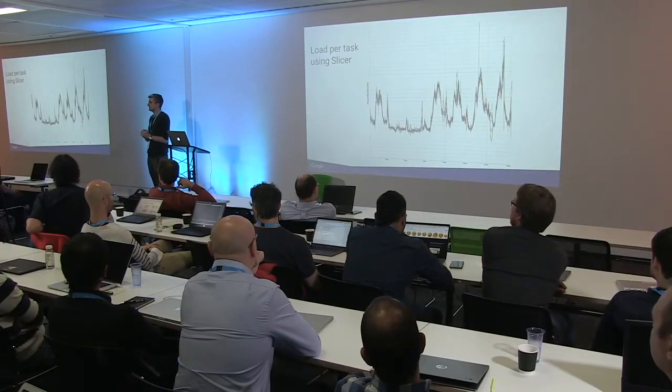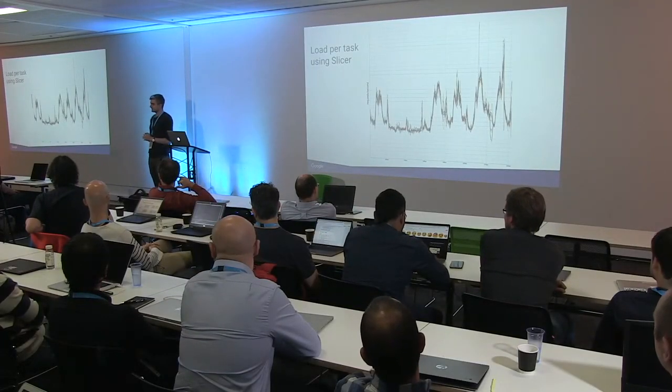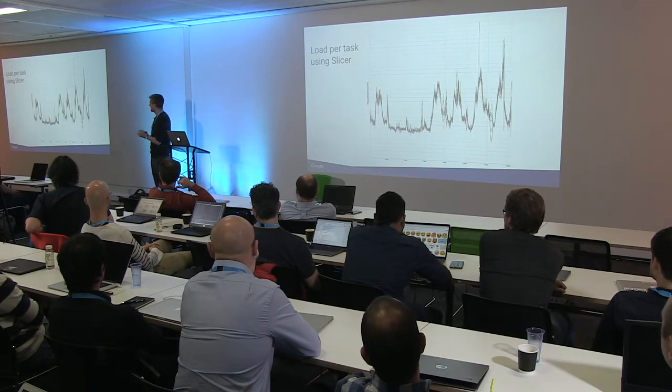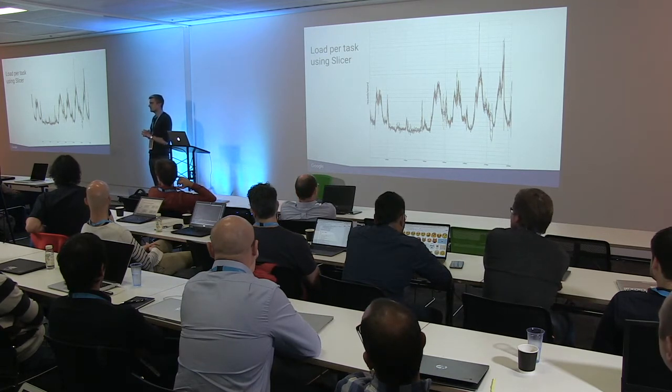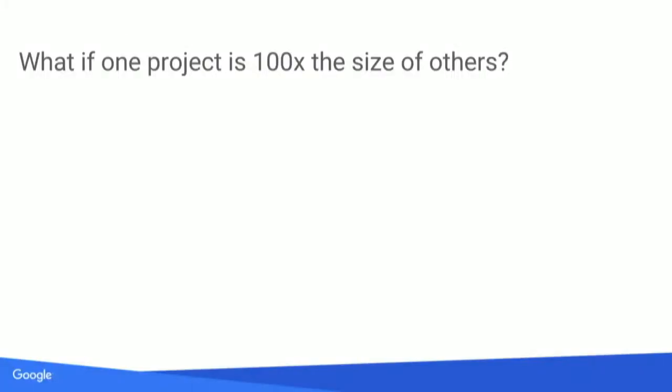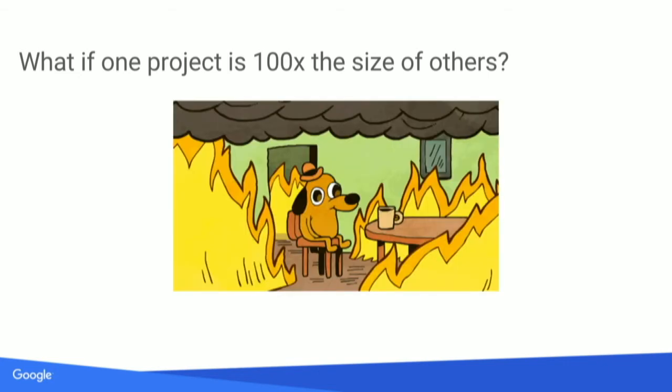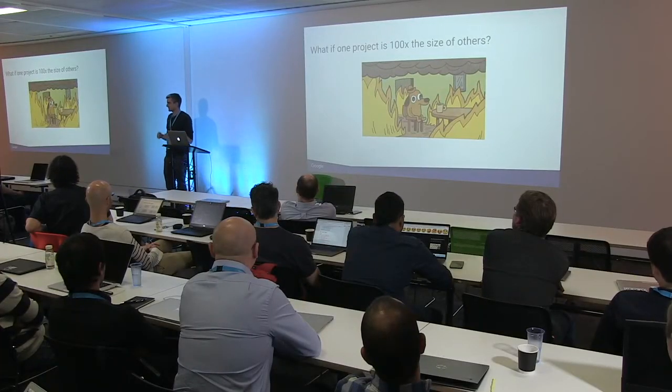Any other ideas? Yeah? Well, I think like you touched on earlier, if the distribution's so even, does that mean you're getting a lot of cache misses? No, caches are fine. Caches are okay. What if one of the projects is 100 times the size of the others and you're optimizing on queries per second? So the system will just burn really, really hard.